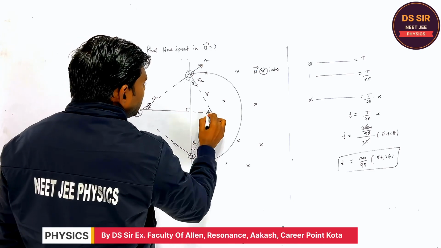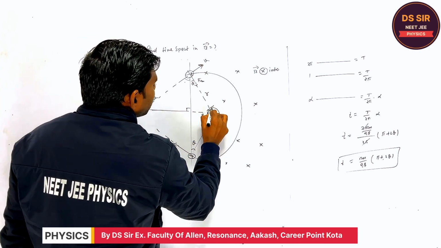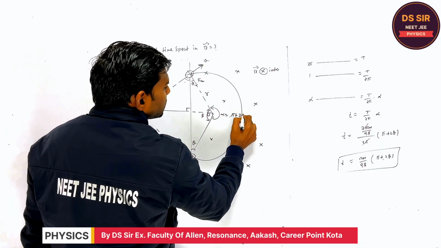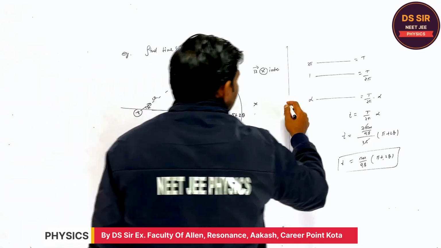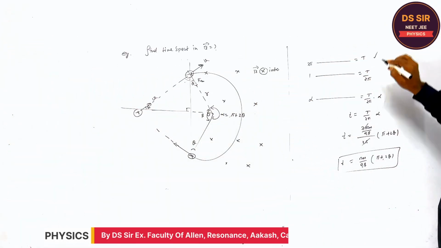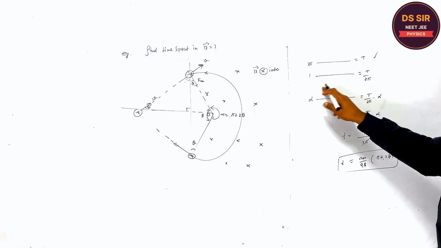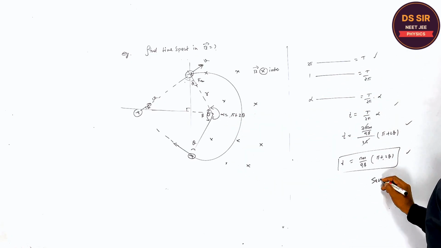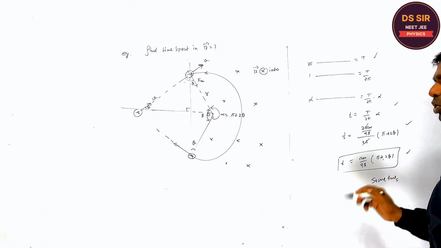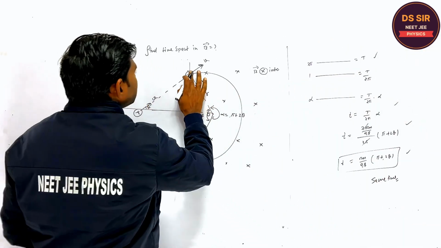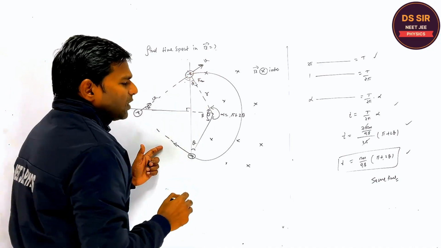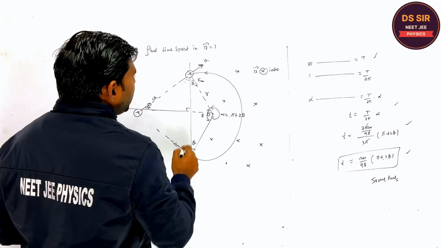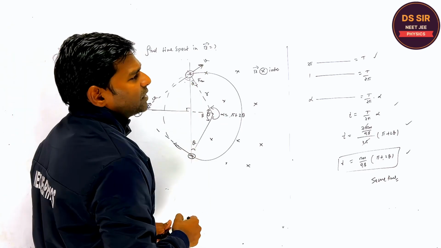So it is also theta. Again, this is the beta, the angle is alpha. The same angle alpha you will get, pi plus 2 theta. So the same solution you have to do. For the 2 pi, the time is t. For 1, t upon 2 pi. For alpha, the same solution, the same time. So you have to consider whether it is minus q or plus q. If it was plus q charge, the answer will be different, because it will make the small circle in that case. Is it clear or not?